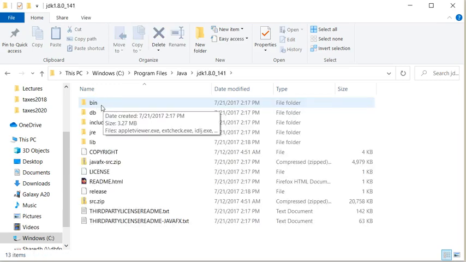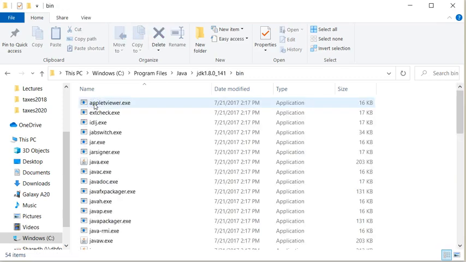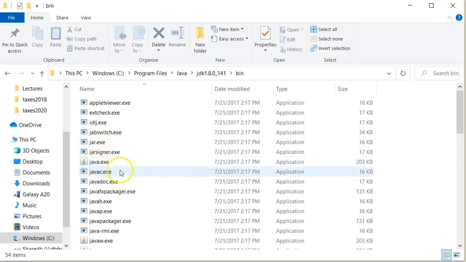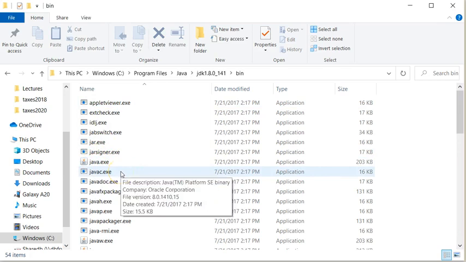I go in here, into bin for binary, and what do you know, there's the two things I need: java.exe and javac.exe. Javac is the compiler, the thing that turns your program into executable code, and Java actually runs the program.